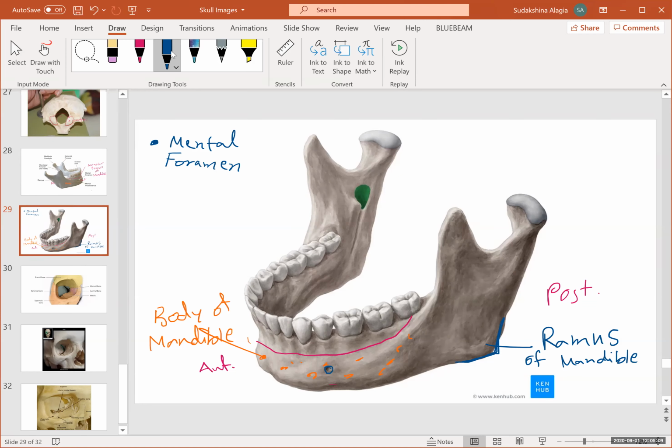And then superiorly, we're looking at the posterior part of the mandible. Superiorly, these are the two processes. Processes are long protrusions, one of them flat, one of them round. So guess what we call them? The flat one is typically called the coronoid process. Coronoid is from corona. Corona is almost, what should I say?